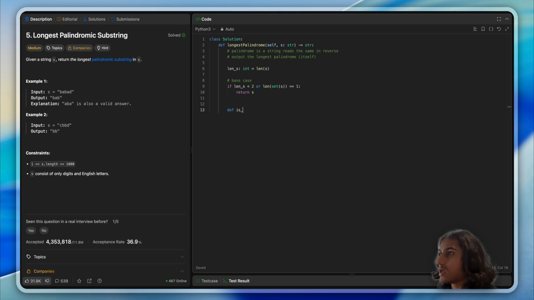So we will definitely have an is palindrome checker, and this will just return a boolean. We can check if a string is a palindrome by checking whether the indices that are every single step apart are equal.